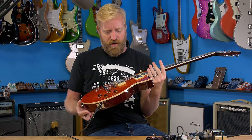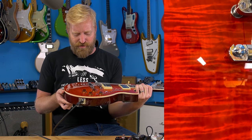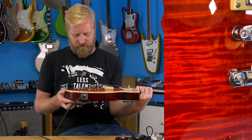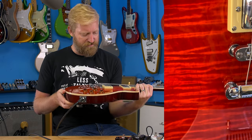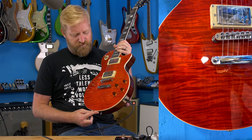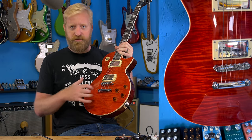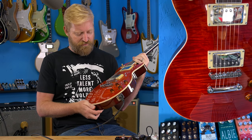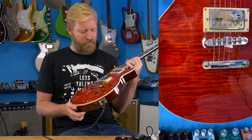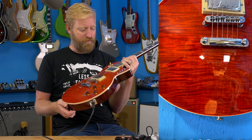Which takes us down to the body. It's got a single piece veneer on the top, which actually has a nice bit of flame on it. It actually has some decent depth that dances and shimmers as you move it in the light. Not bad. A lot of times people like a bookmatched veneer where you get the center line and it has the same sort of flame radiating from the middle, like it's mirrored. That's not what this is. You have the single piece. Some people might prefer that. I don't have any personal preference in that direction. I'm just describing what we're looking at here.